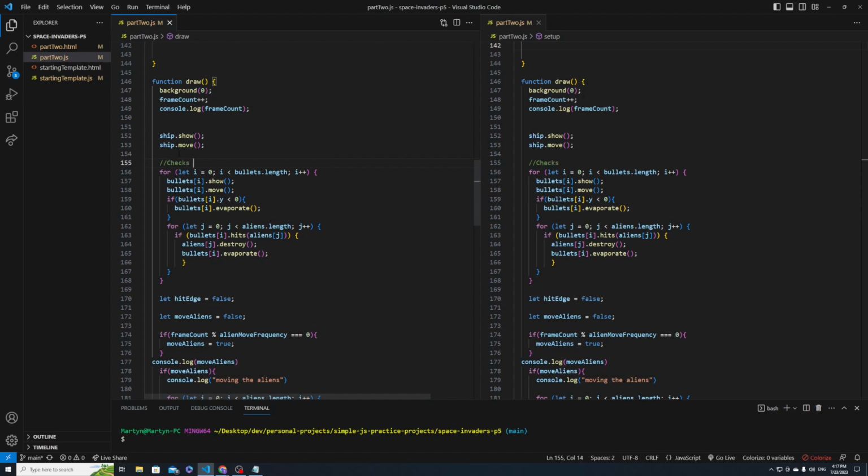So this for loop moves the bullets and checks if the bullets have hit any aliens.